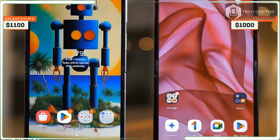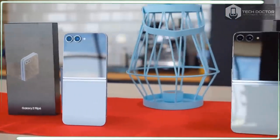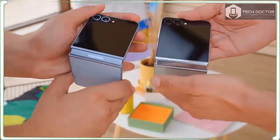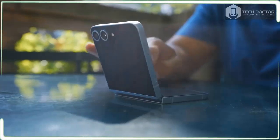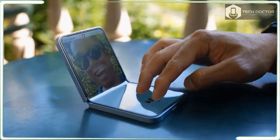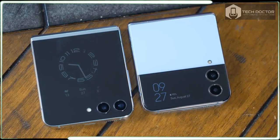The phone remains incredibly compact when closed and its armor aluminum frame gives the Flip a solid feel in the hand. However, the Galaxy Z Flip 6 is not as ergonomic as I'd like because of its flatter edges. The only visible difference in design this time around is how the outlines of the camera lenses are accented by the same paint job as the phone, giving the phone a much more pleasing contrast.